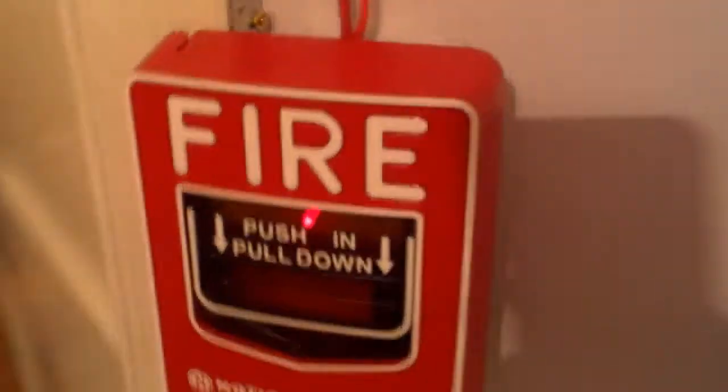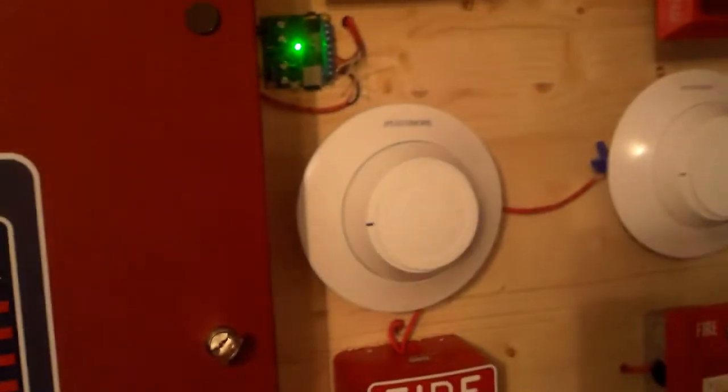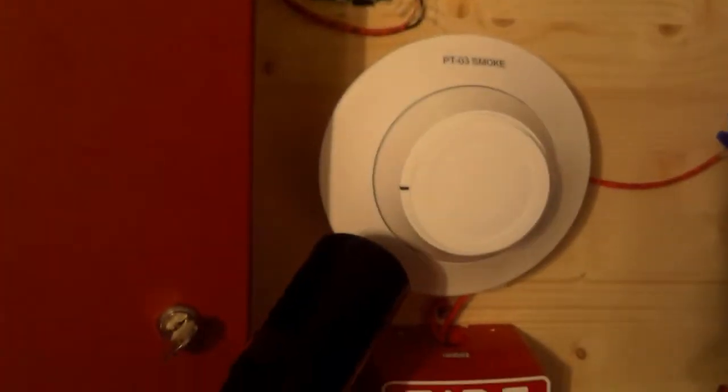Now we're just going to go ahead and reset the pull stations. Now that pull station is reset, we're just going to go into the main fire alarm control panel and hit system reset. All right, now that the system's back to normal, we're just going to go ahead and spray a little bit of Smoke Saber into the SD365 and we'll get it to activate. So, just going to go ahead and spray the Smoke Saber. In 5, 4, 3, 2, 1.